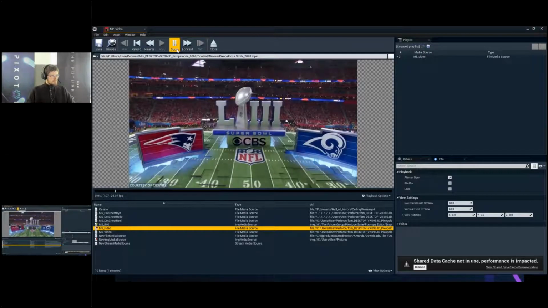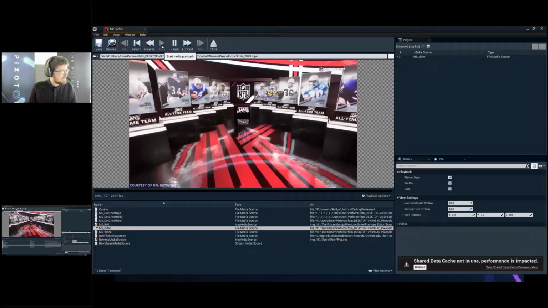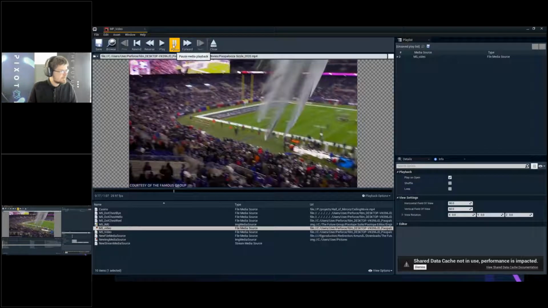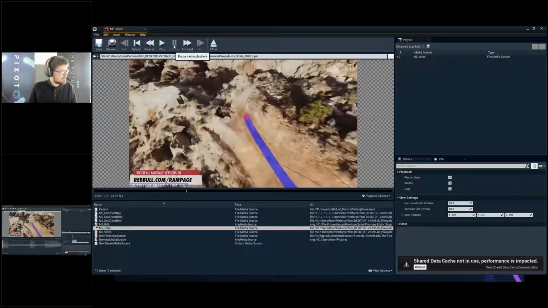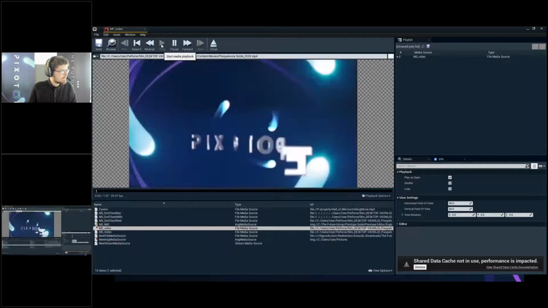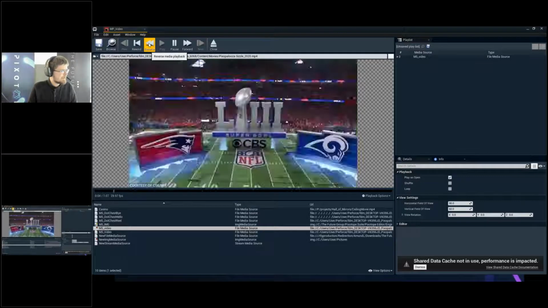So the interesting thing here is, of course, we have a video file. This is, I believe, an H.264 encoded MP4 file. And as you can see, we can play it. We can fast forward it multiple times. But if you fast forward too much, you'll start having stuttering issues. And very importantly, we can play it backwards.